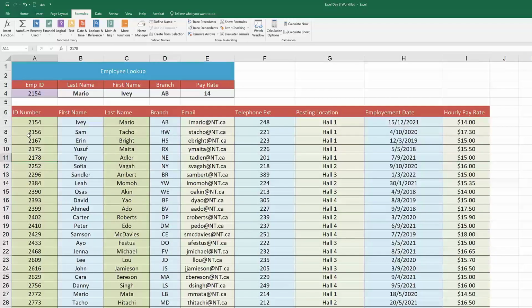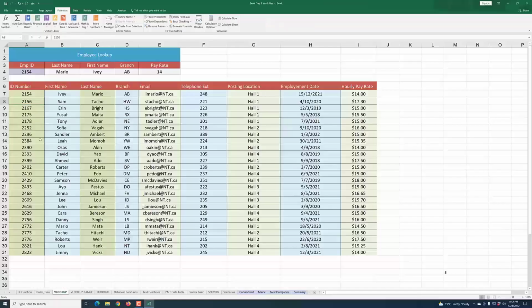What we have here is the different ID number returning outputs looking at the vertical information that we have here. So let's change the employee ID to something else. Let's say 2399. Enter.